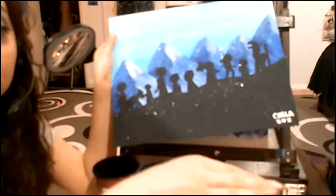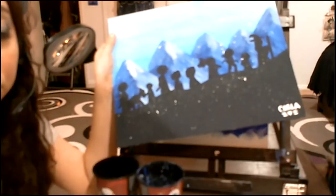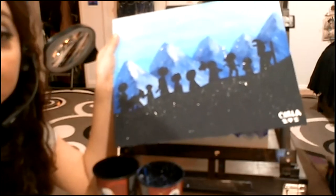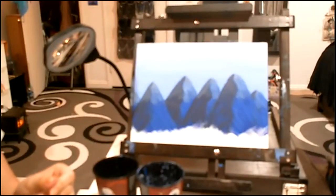They can be walking straight across. They can be walking down. I think their goal was just to make it through the mountains. They weren't necessarily trying to climb to the top.